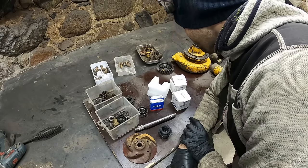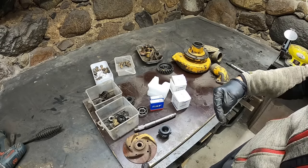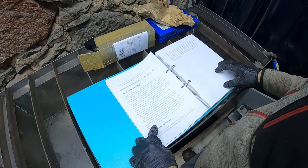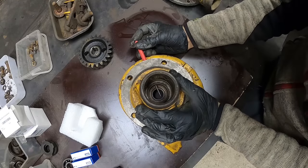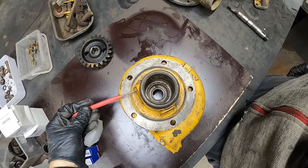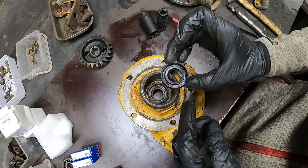Now we gotta assemble the thing. But it's been like several months. I can't remember squat. I mean, how hard can it be? I just got to watch my video backwards, right? Well, at least I should have detailed instructions here. Just gotta follow everything to the letter. Got to make sure the drain hole is not clogged. Seems pretty open to me. This way, I think.